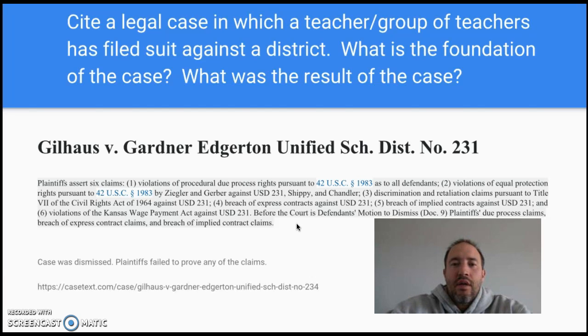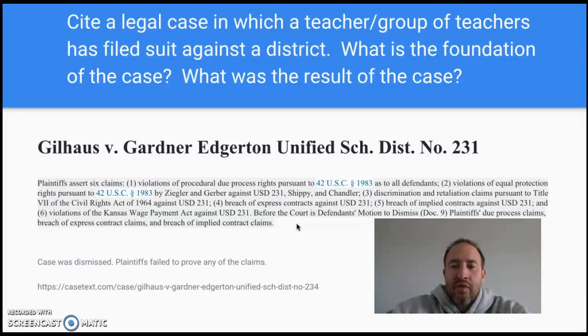Citing a legal case, I chose one from my school district from not too long ago. This was put in the court system in 2014. The decision was made in 2015. Basically, a set of administrators, the superintendent, assistant superintendent, and one other district level admin, was let go. Gil Haas filed suit. There's 9 different claims, but basically saying that his rights were violated and he was not fired for the right reasons nor given due process.